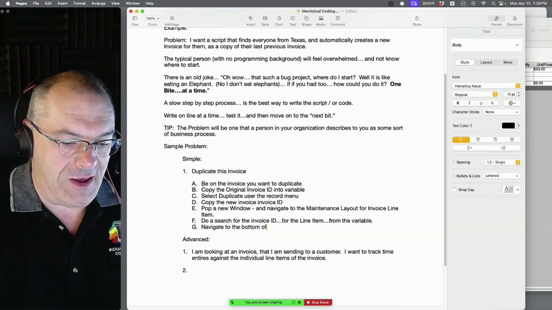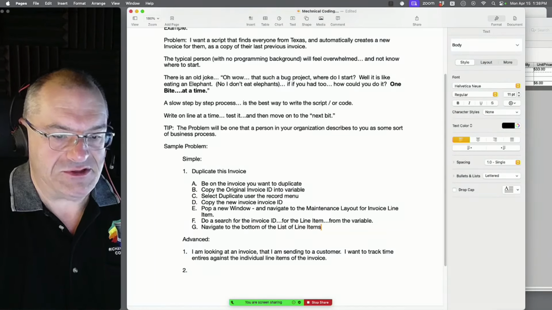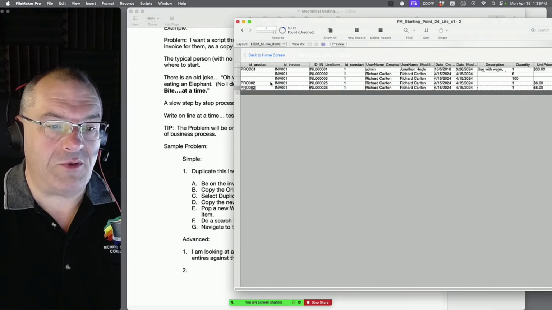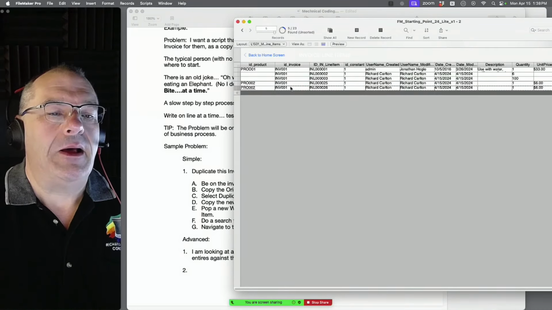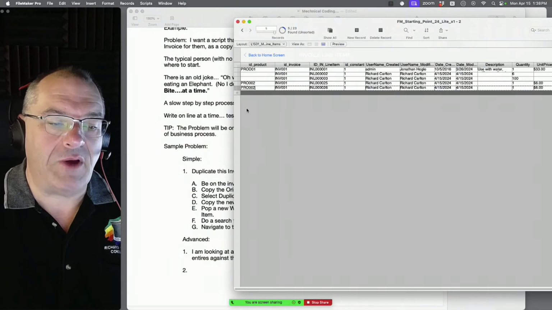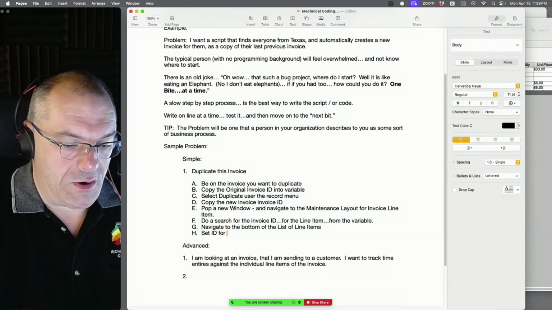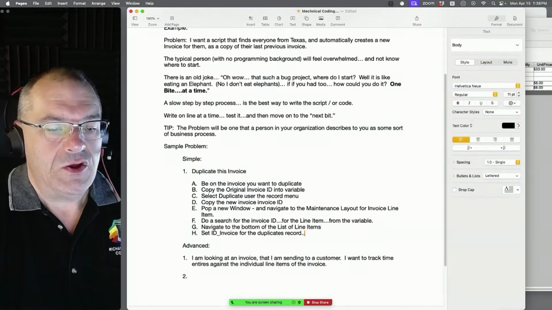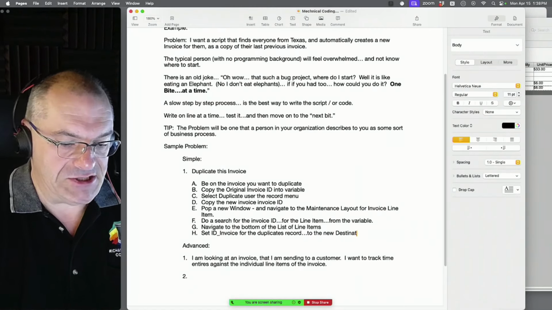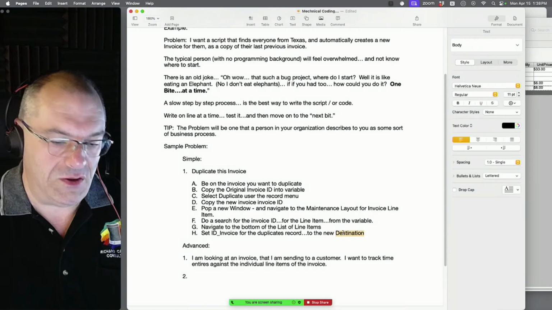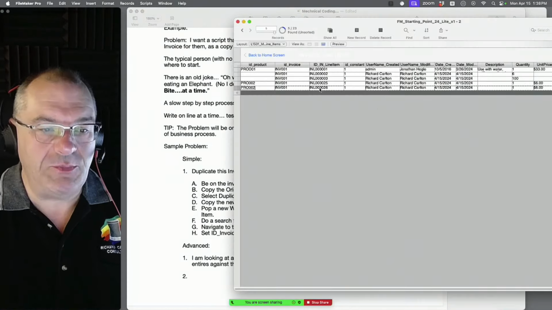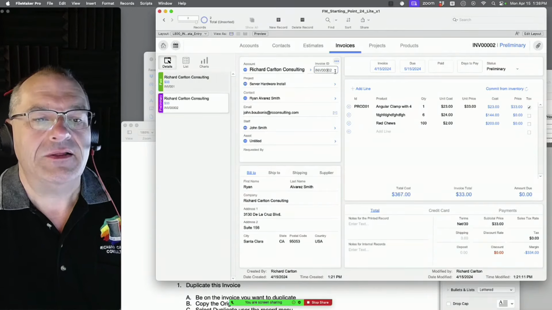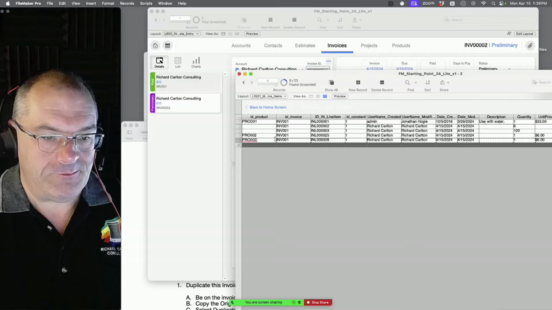Navigate to the bottom of the list of line items. Okay, great. He's at the bottom. Last record. Duplicate record. Then set the ID for this duplicated record. Set the ID invoice for the duplicated record to the new destination, or new, what do we call it? To the new invoice. Okay, so you duplicate it, and then we use that other number which we had in the variable, right? I don't have a variable in front of me, it's over here. This is what we would have captured, right? Makes sense. You paste it in here, okay, right here.